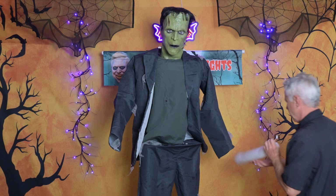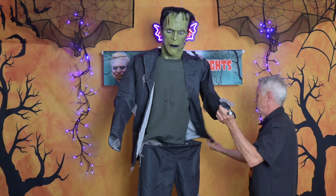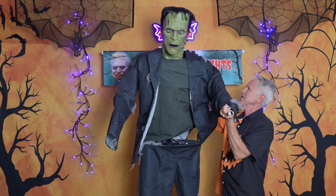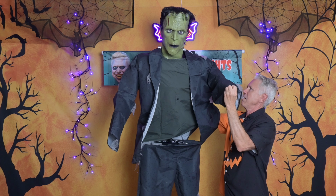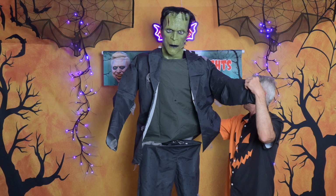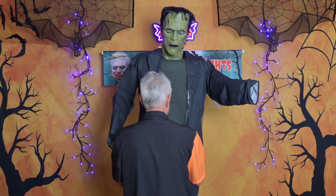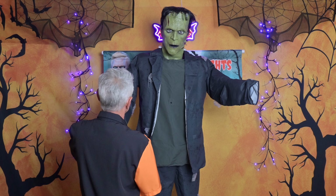Let's go ahead and do the same over here for this left arm. So slide that up. It's a little challenging getting this on, and that's because I had it on backwards. So if you're trying to get these hooks into your shoulders and you're having some difficulties, chances are, like me, you're trying to put the wrong arm in the wrong shoulder piece. And maybe yours will be marked. I don't really know if the instructions called that out or not, but mine is not marked. So whether it called that out or not, it really wouldn't make a difference.